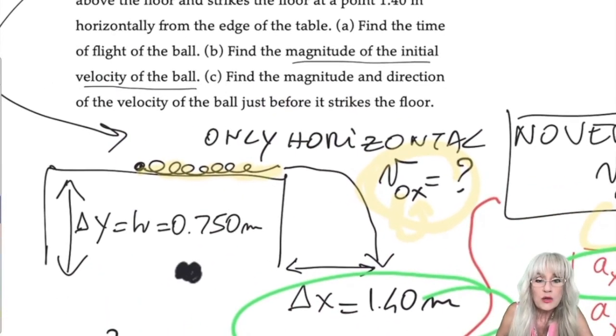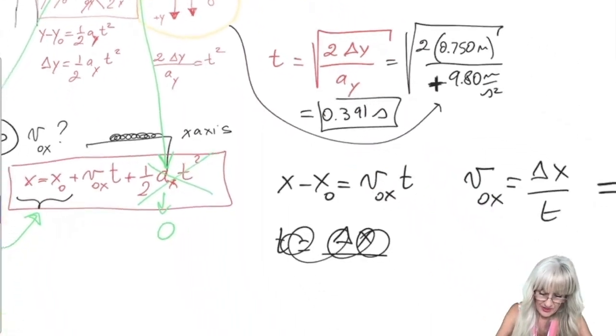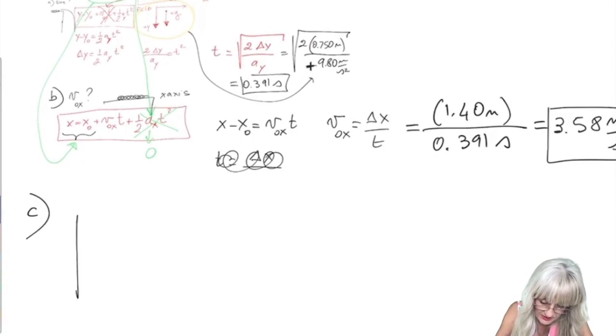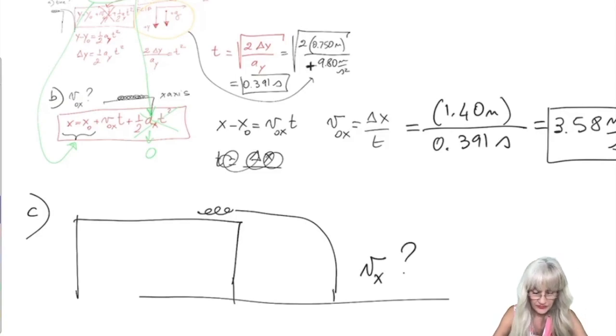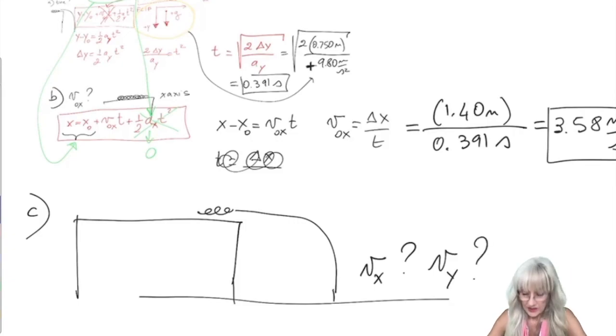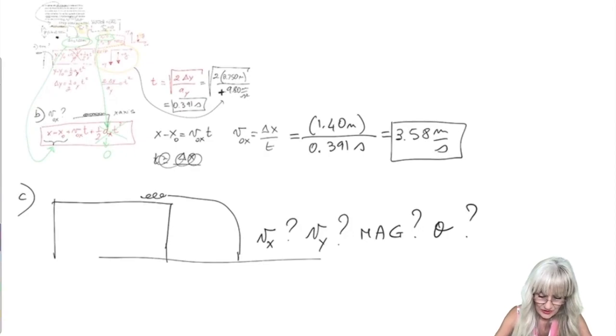In part C, we want to find the magnitude and direction of the velocity of the ball before it strikes the floor. Okay, let's do it. So in part C, again, this is the table. It rolls, it falls. Right here, we want to find the final velocity on the x component. Then we are going to compute the magnitude, the square root, and then the direction, the inverse of the tangent, which is theta. The good advantage we have is that since it's a projectile, the initial velocity on the x-axis is equal to the final on the x. So that is done. I already know the value from part B, frame it.